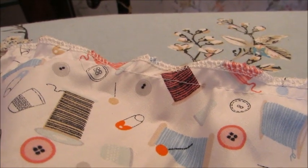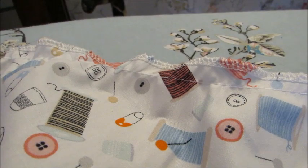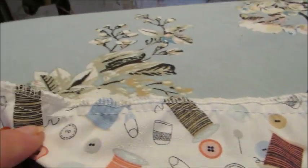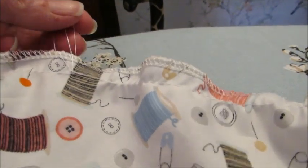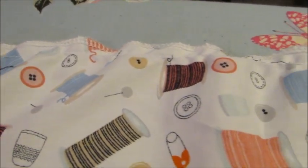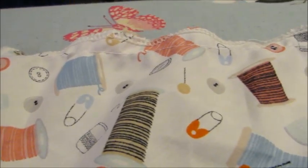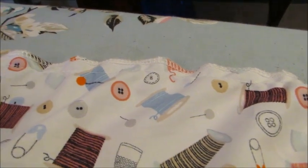Righto, so a little trick, I guess, for doing such a huge hem on this Walkaway dress is I have a long regular stitch length on the hem. Obviously I run a stitch line, but instead of going the entire length of the hem, I stop and break off and then start again, and just keep doing that all the way around the hem. That is because it is easier to pull these threads a little bit, because if you have threads that are so incredibly long, somewhere along the thread line there's a high possibility that the thread will actually snap. To stop that from happening, I stitch a long stitch for a little while, then stop and restart again.